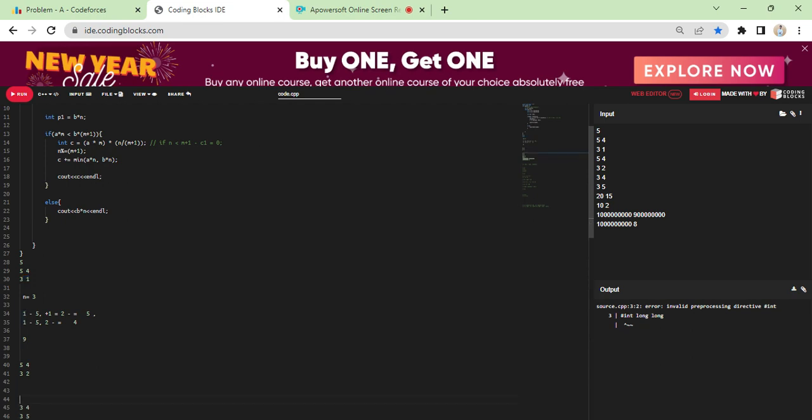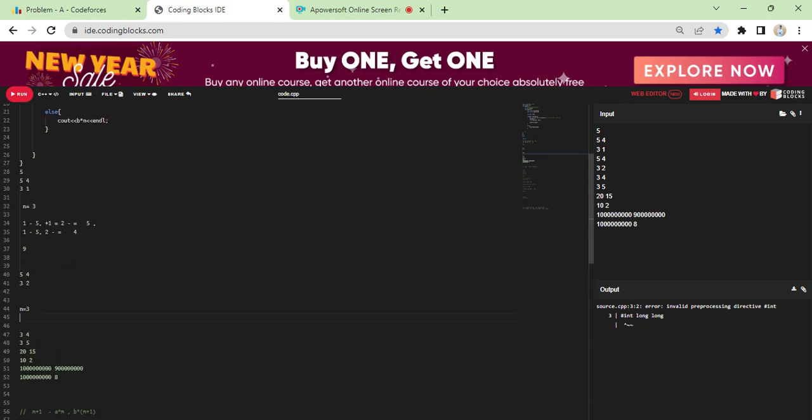Now let's see this example. N is equal to 3. You want to buy 3 kilos of potato. The first option is to buy 2 kilos of potato from day 1. 2 kilos from day 1 will cost you 10 units, 2 into 5, because the day 1 price is 5. He will give you plus 1, so you get 3 kilos and you have spent 10. And that's what you wanted: 3 kilos of potato.